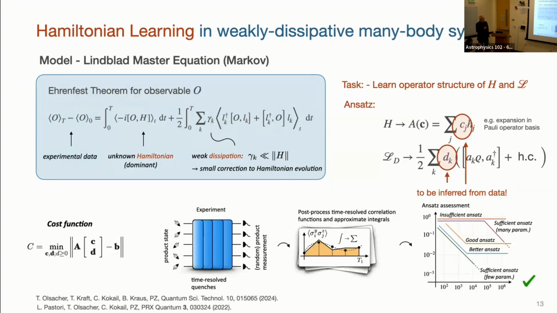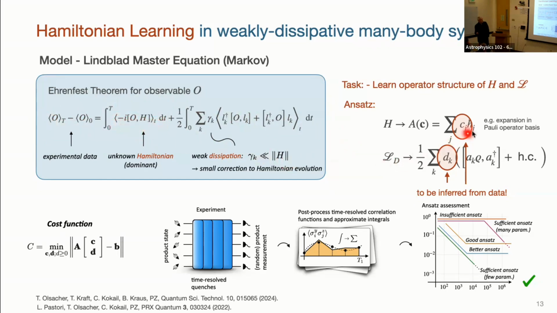So I just have one slide on the basic way of doing that, because this doesn't really need much more. The rest is really the technicalities. If you write down a master equation, you write down Ehrenfest's theorem for any observable over here. Of course, an experiment would know the value of this observable at time 0, but also measure it at some later time t that you want to choose, maybe even at many times. And clearly, this is then given by the commutator with the Hamiltonian, as an expectation value.